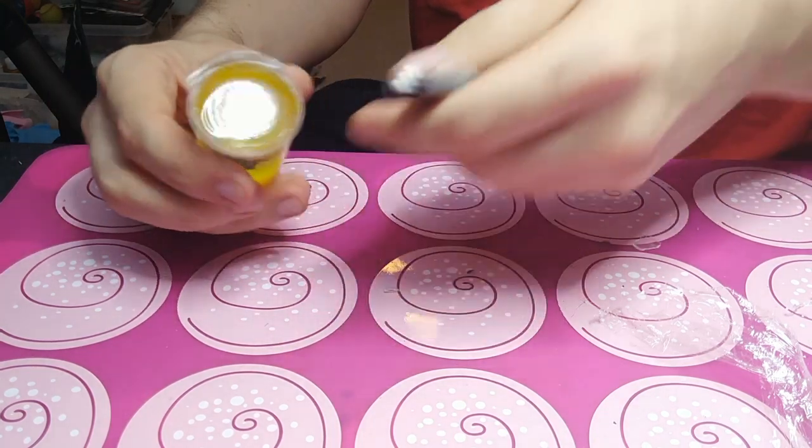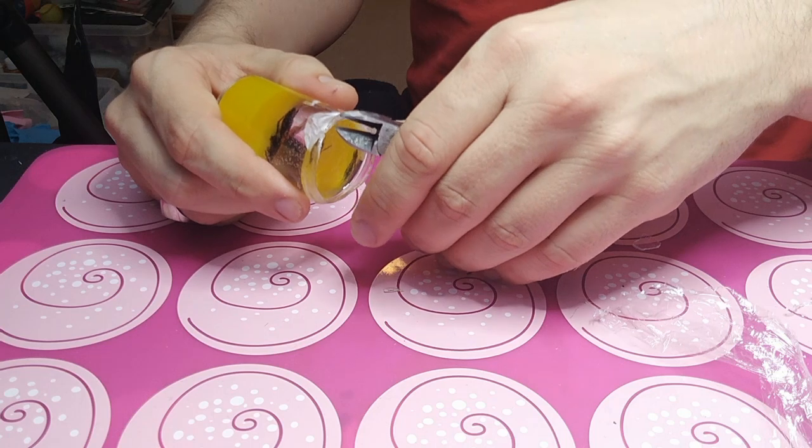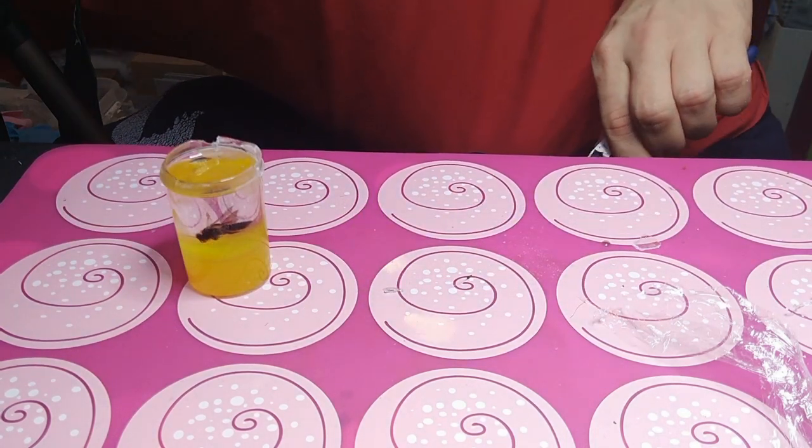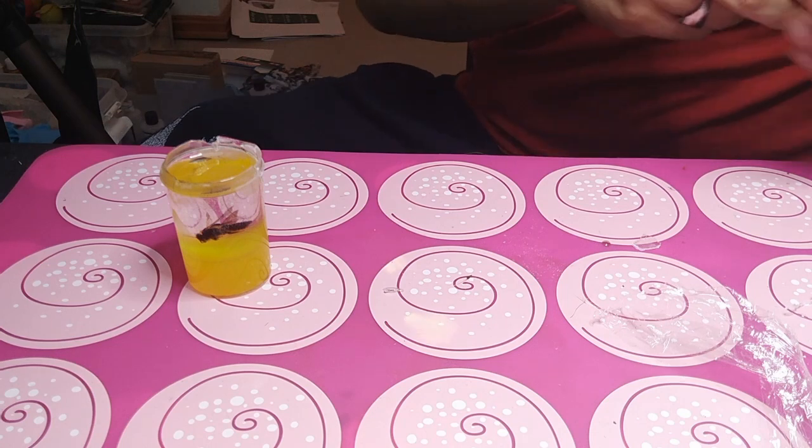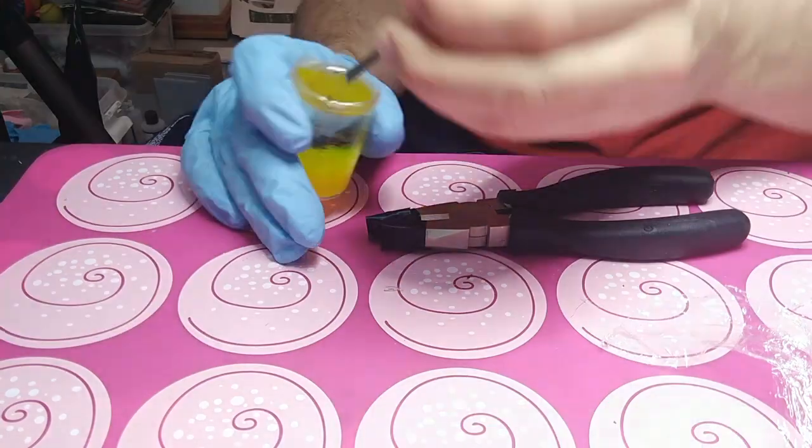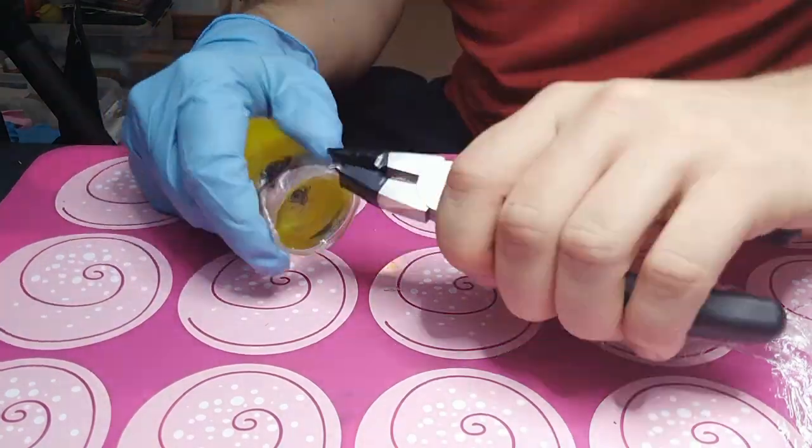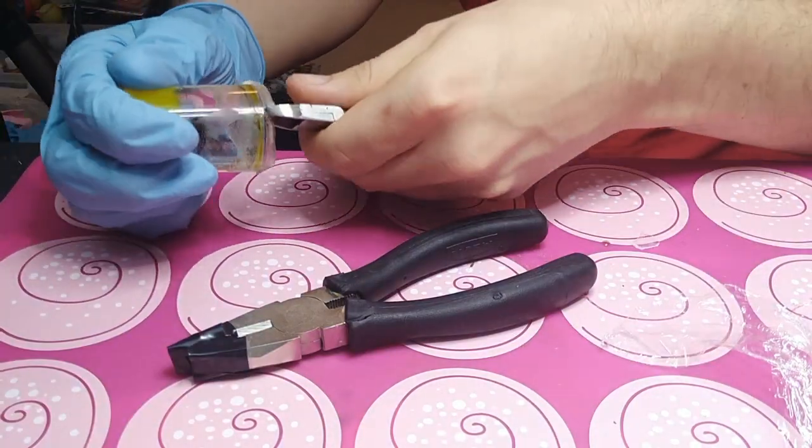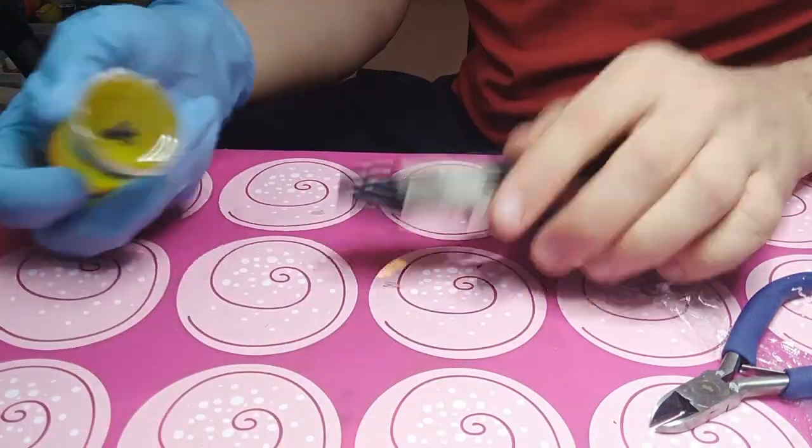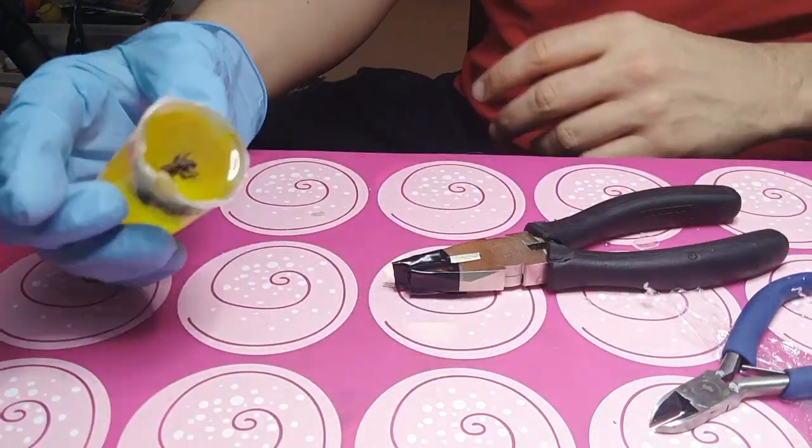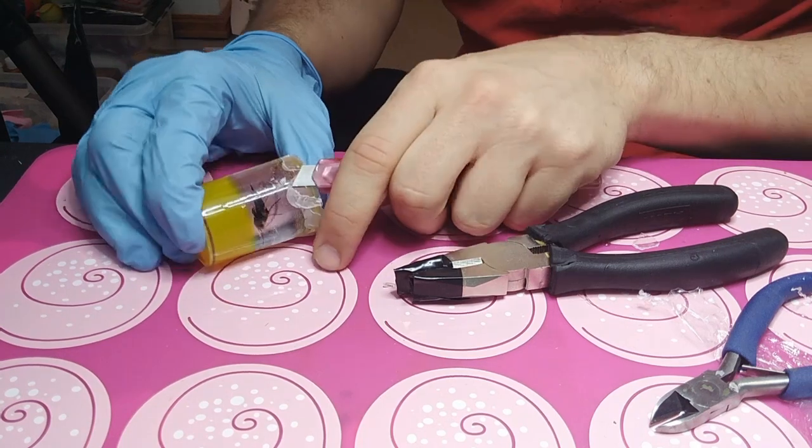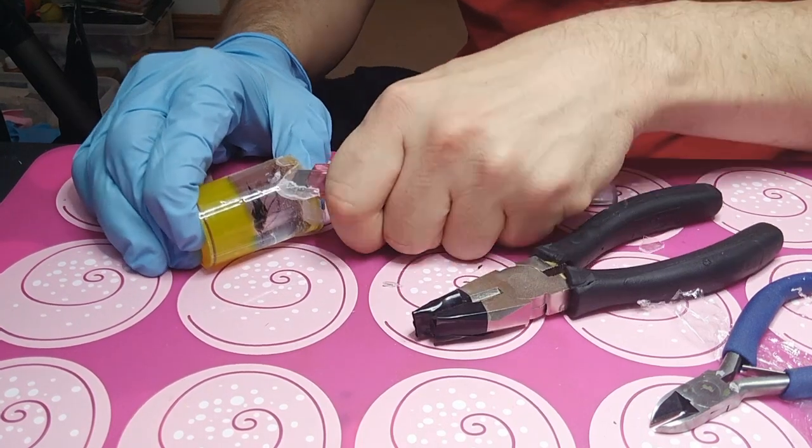So as I mentioned earlier, picking a hard plastic mold for my bottle stopper was a bad idea. You can see that I'm struggling to get resin out of the mold and I tried this for a little while. And in the end I just gave up and went outside and heated up the plastic so I could peel it off instead. Unfortunately I didn't bring my camera for that part, but as soon we'll see the plastic will magically disappear from the mold.